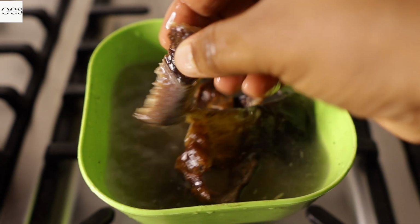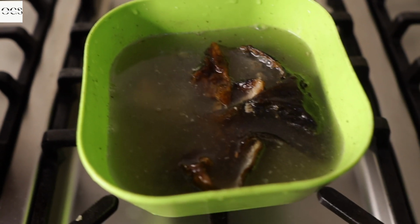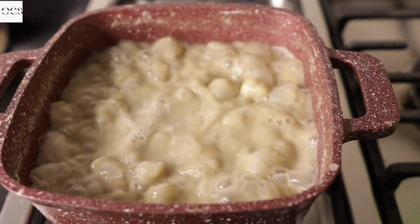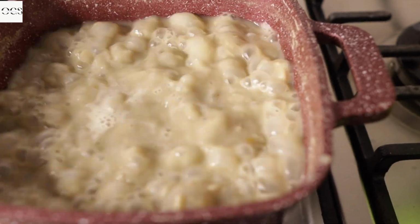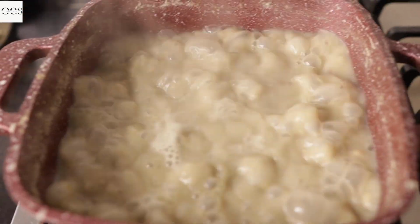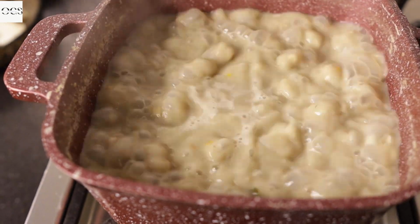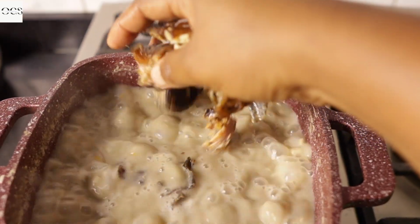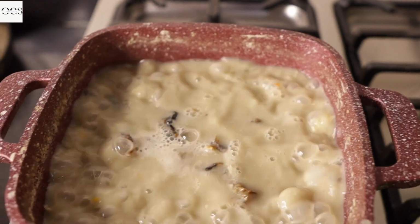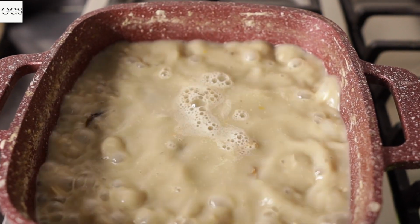So they have two methods of cooking ukwa. The watery method, as in the one that you don't mix with oil, and then the one that the person will just be scooping and eating. That is the one that somebody's son I know eats. So that is the one I'm making today. So I'll be going in with our fish so that everything will start simmering inside. So here is our dry fish. Add it in, so that it will cook with the ukwa.